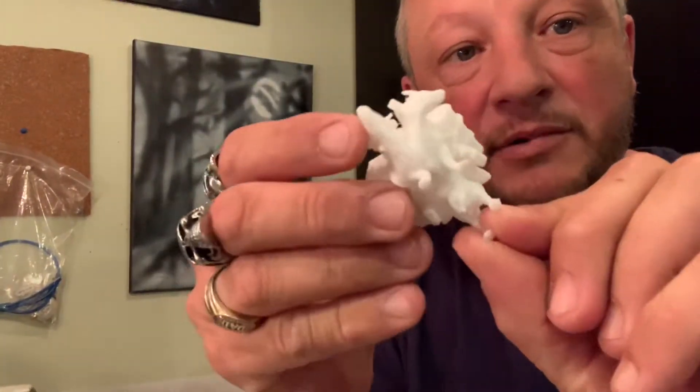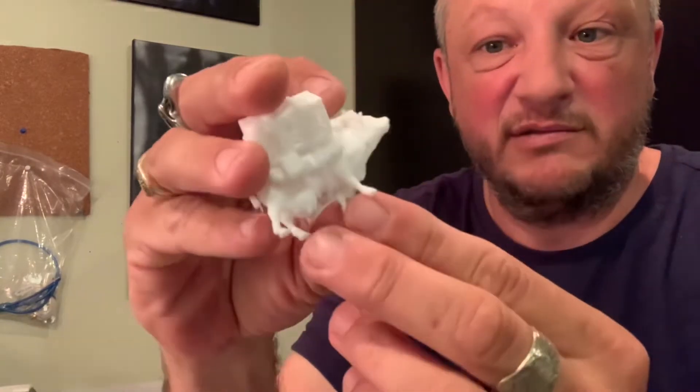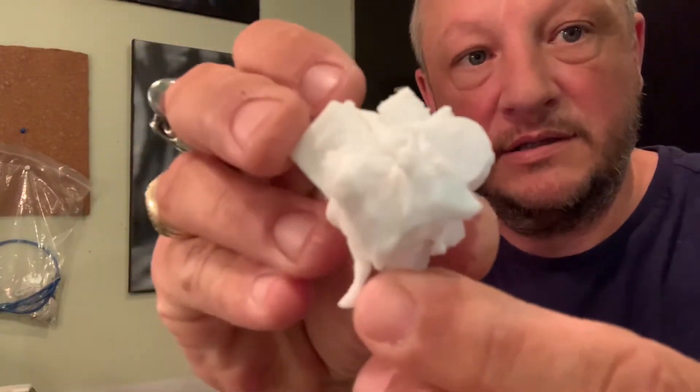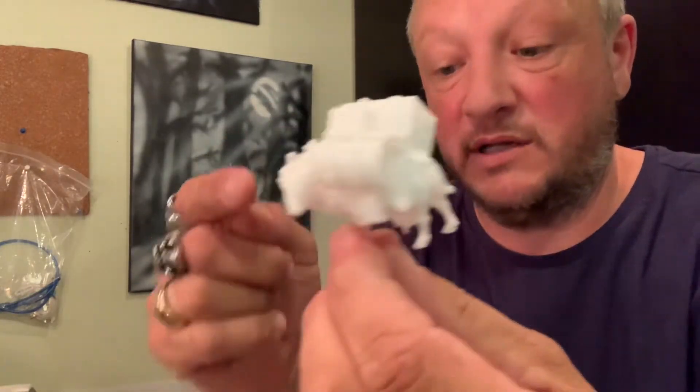After cleaning up all the supports, it came out pretty good. It's white, so unless it's painted you can really see the detail — it did really well, I really like it. A big thank you to Mike A3000 and James Bowling — you two guys giving me some conversation and info in the last video, right on. Appreciate that, keep it up. If you've got something to say, let's make that conversation good.